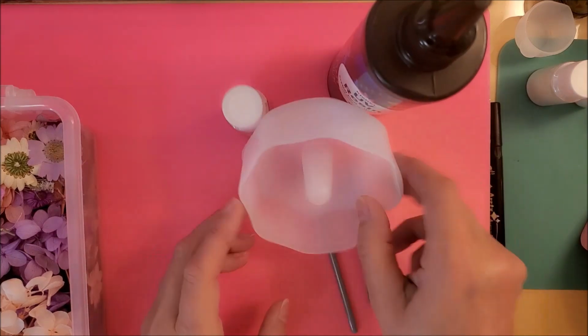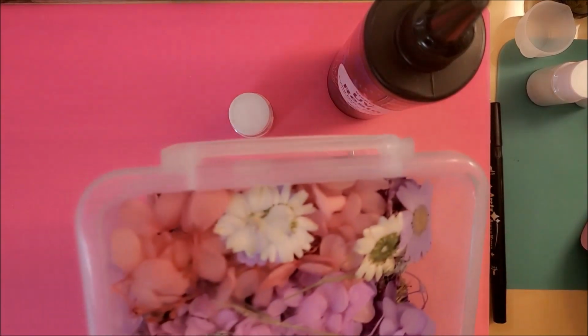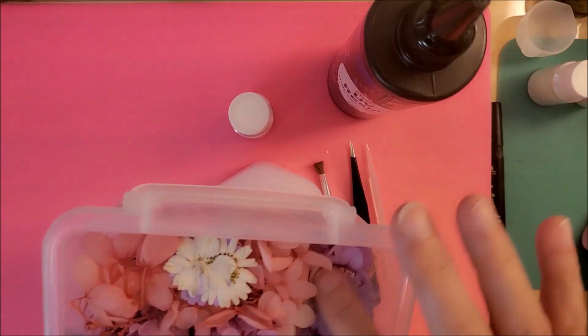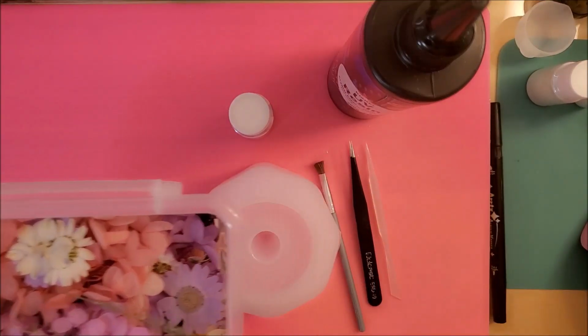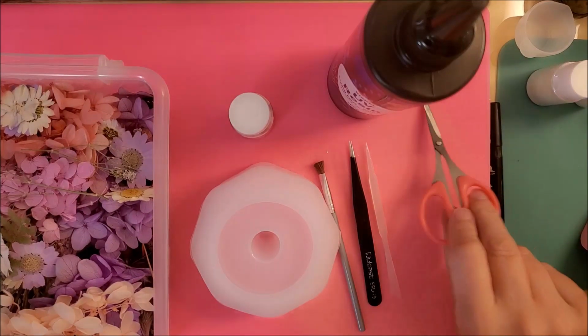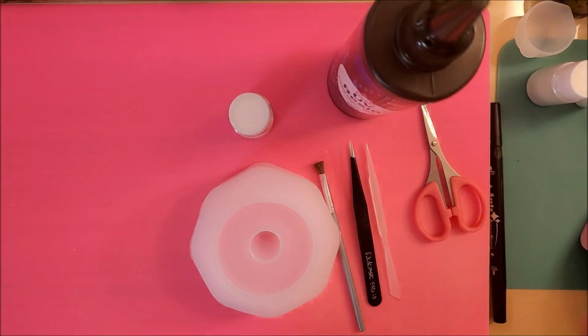So, oops, that's the mold we're using. And then I have an assortment of pink flowers that I'll be using. There's all kinds in here. And you'll also need a pair of scissors to clip your flowers. All right, so let's begin.